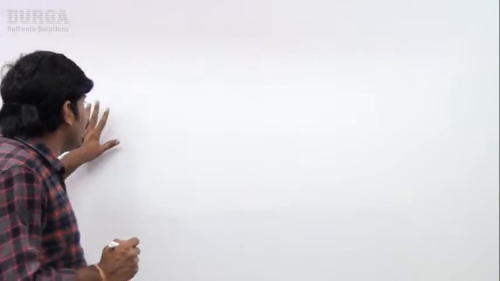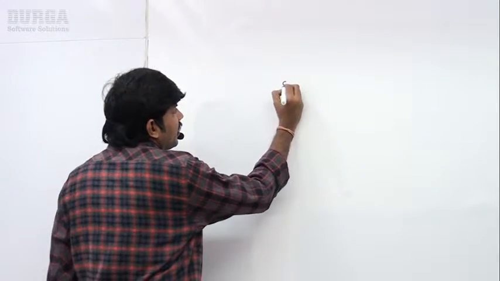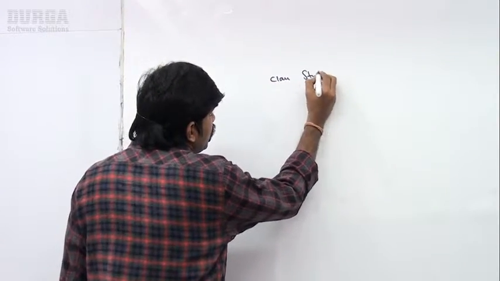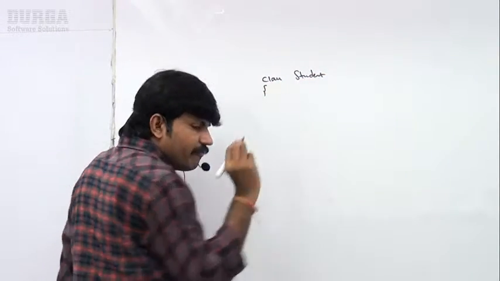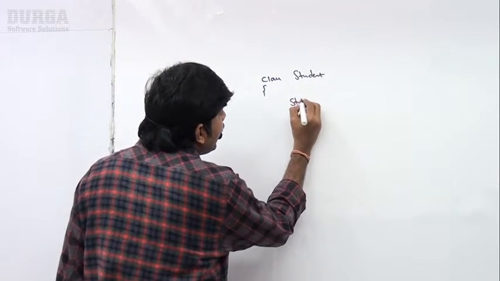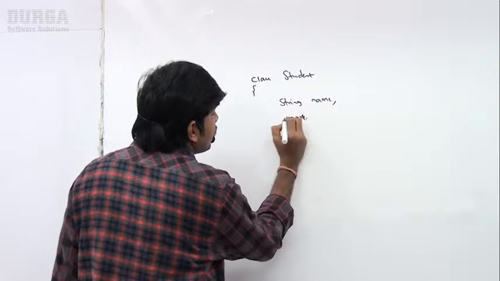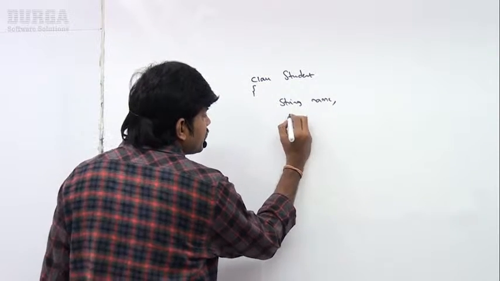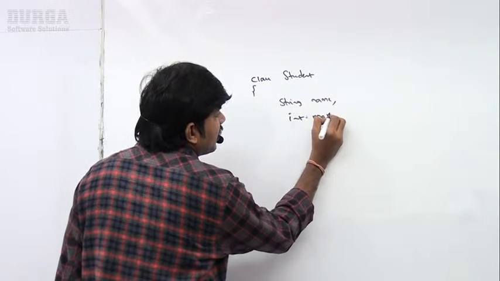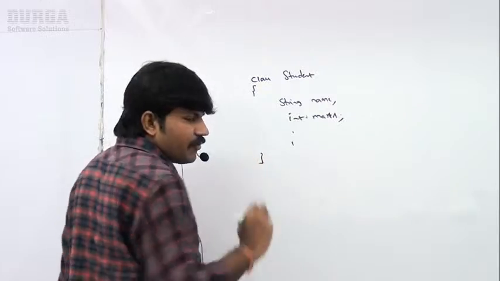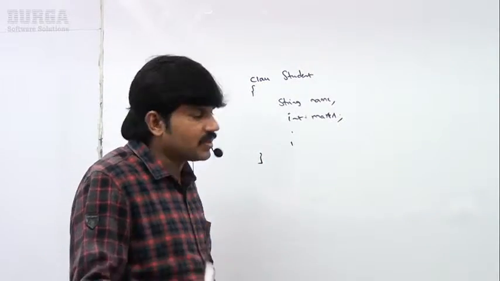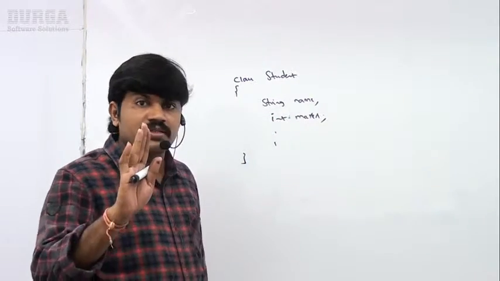So I just want to use consumer also with respect to that. Clear, right? Sir, I have a student. Just observe that. I have one class, Student. For every student there is a name, and then marks. Are you getting that? First one is the name, next, second one, marks. Sir, how many fields are available for every student? Sir, two fields: the name of the student and the marks of the student.